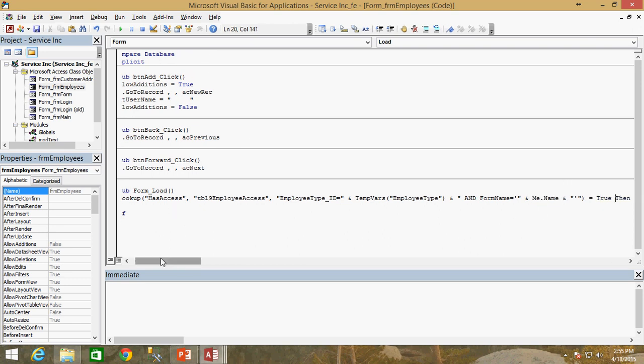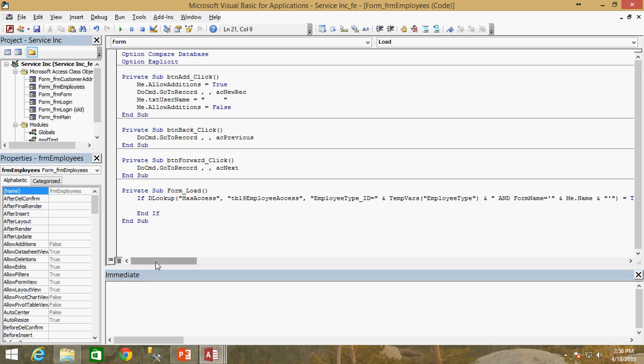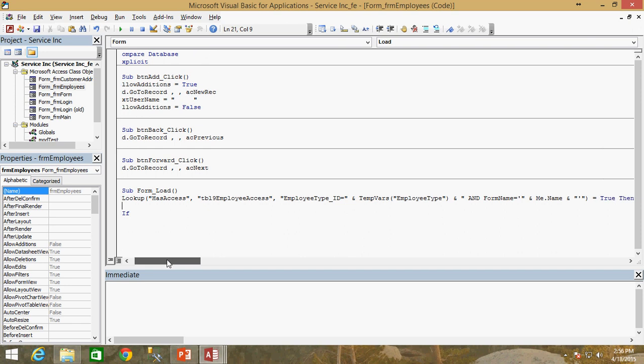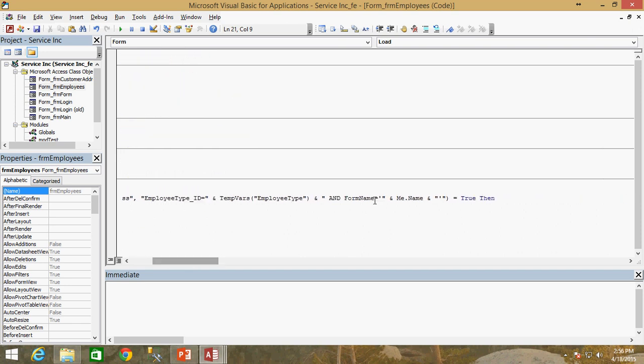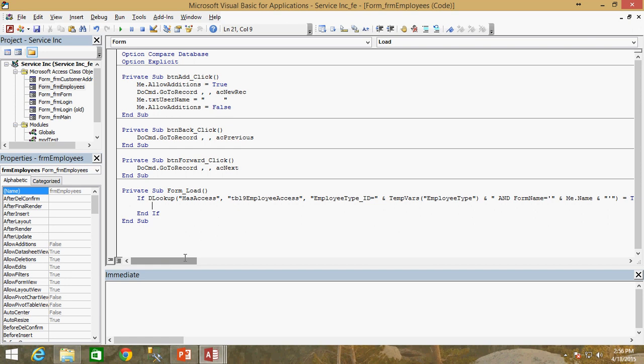Well, if you think about it, the form is in the process of loading. And since it's in the process of loading, whenever it turns out that the user should have access, do we really need to do anything? Well, I'd say no. We don't need to stop it. We don't need to tell it to continue because it's already in the process of doing it.